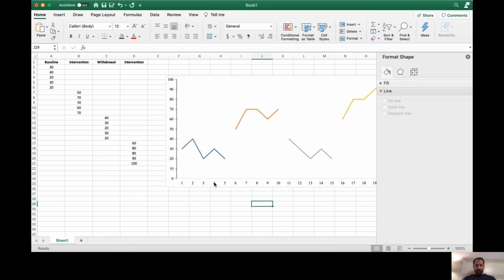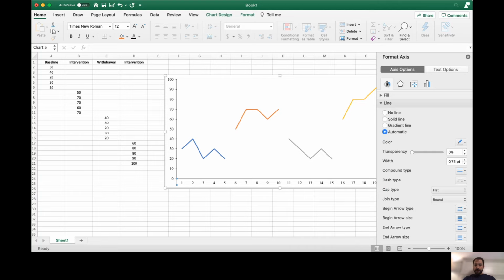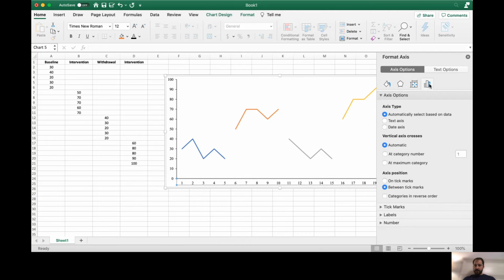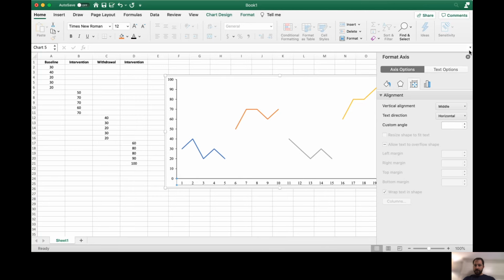And so we'll just do the same thing for the x-axis. We'll click on the x-axis, we'll hit the paint bucket. It says automatic right now, so it's that gray line. We're just going to tell it to make a solid line, and it already reverts to black because we changed our other one to black. We can do the tick marks here if we'd like. To do that, we'll just click back on, well, what will we click back on?